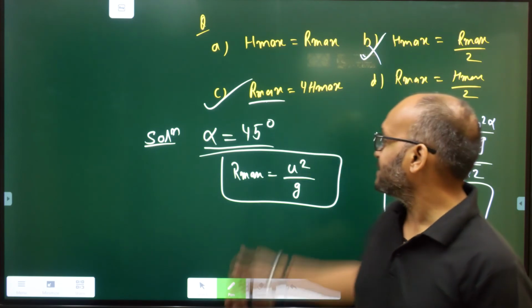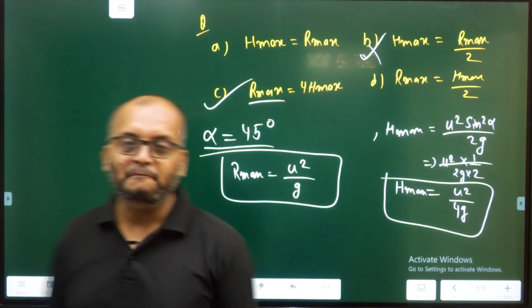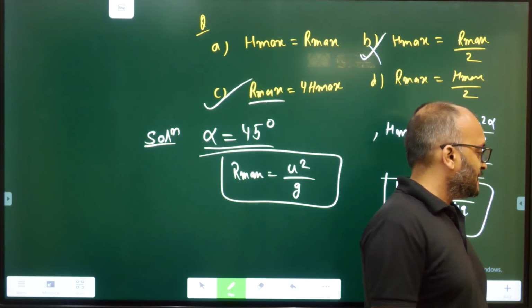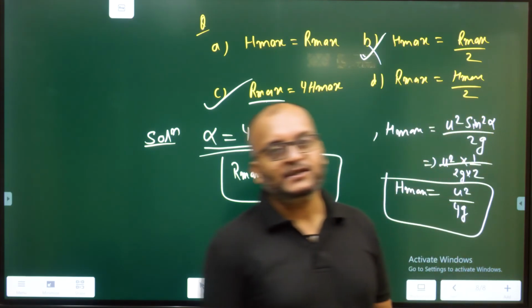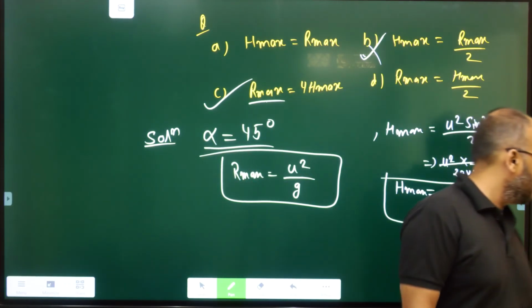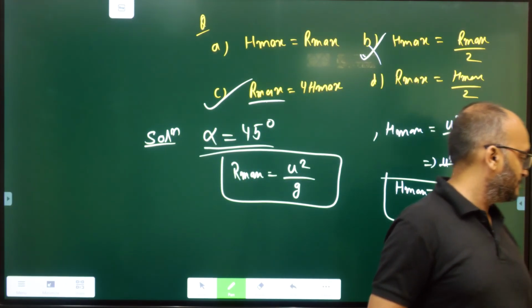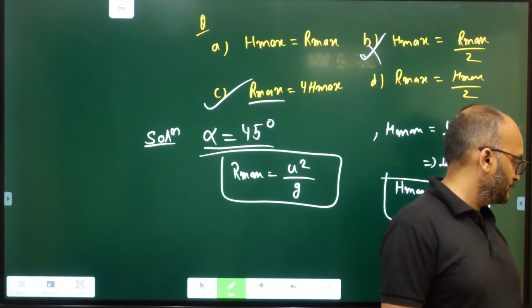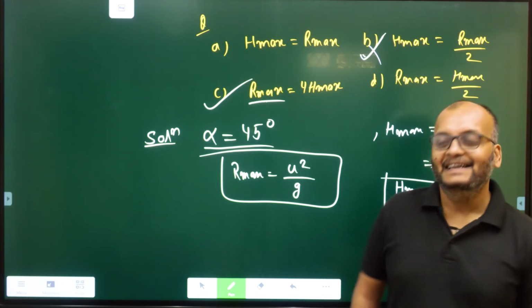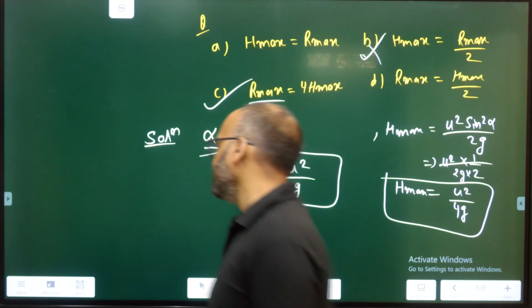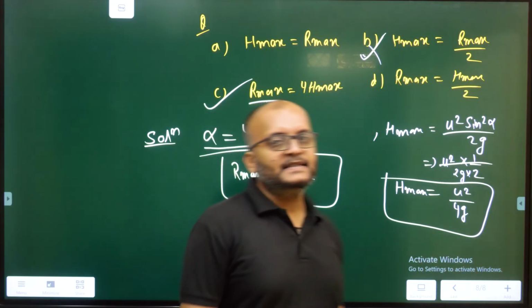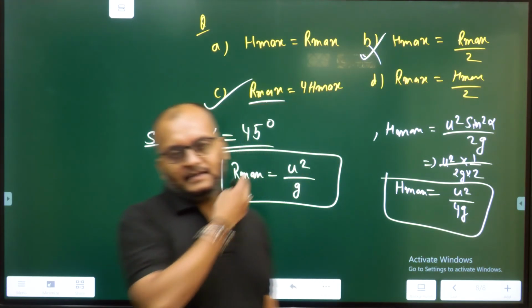Note it. This is important also, and I think few have memorized it. Pushkin, you have memorized it, right? This has come several times in the examination. No problem, no harm in memorizing. One of the favorite questions of NEET examination setters. They give this question.